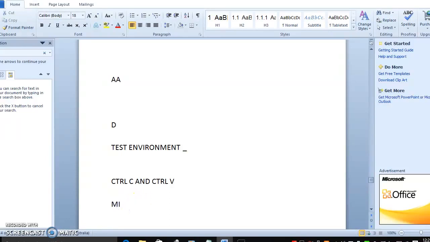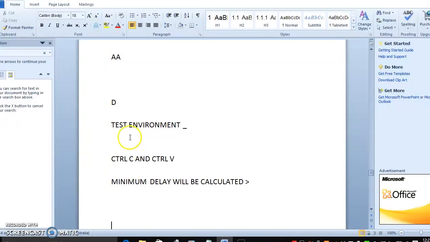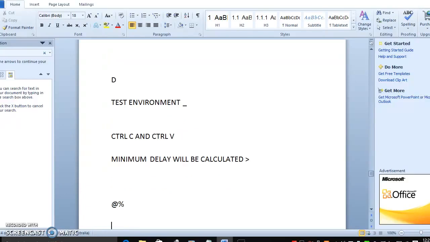So the minimum delay will be calculated based on the characters. Here you can see the characters 4, 5, 6, 7, 8, 9, 10, 11, 12, 13, 15 characters. So 15 characters.